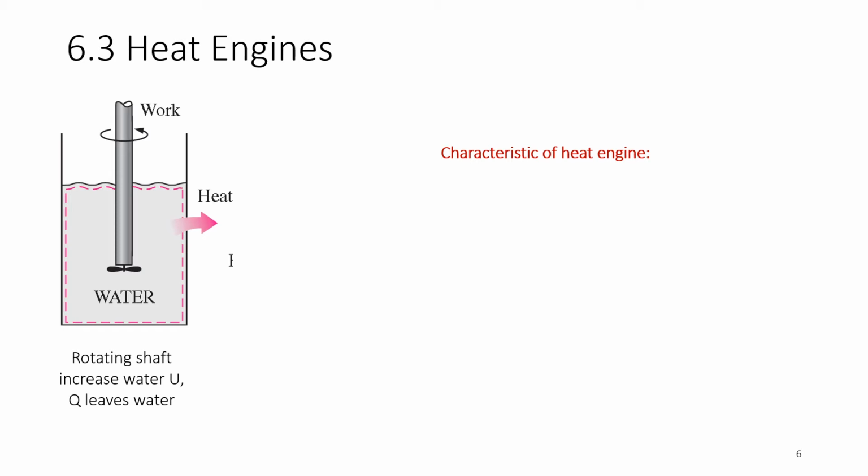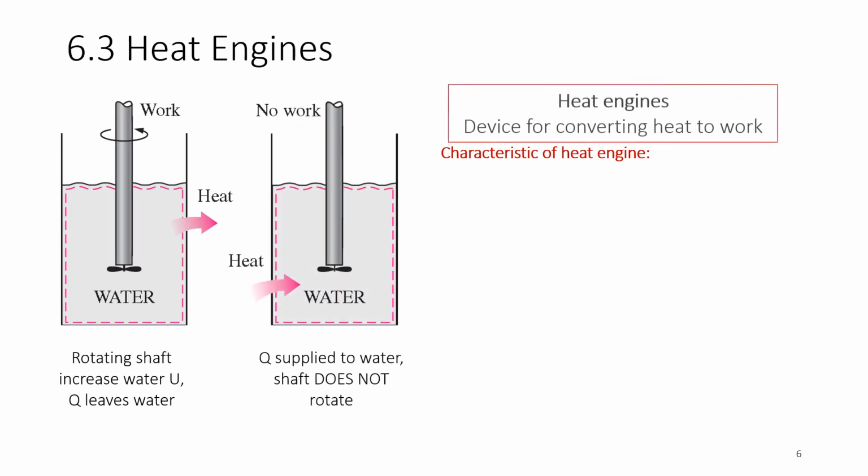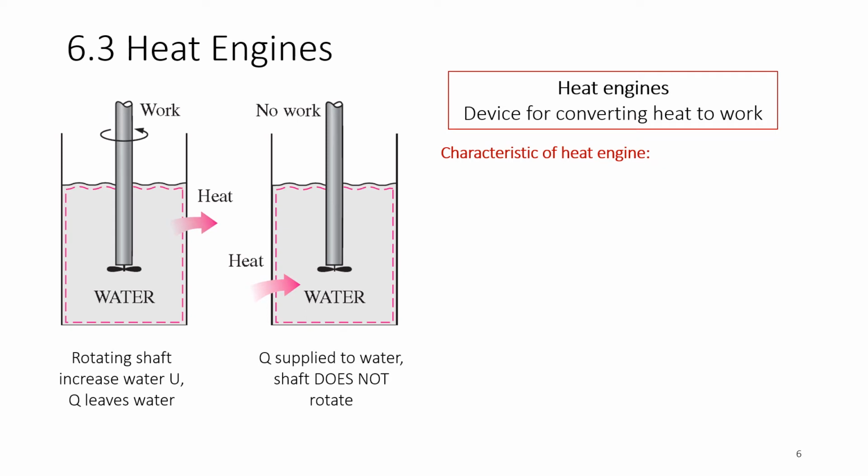Okay, so let's look at what it is first. Heat engine is a device that converts heat to work. So we need devices to do a lot of stuff, right? That's the nature of a device. When we buy a device, when we create a device, we want it to do something for us. So that doing something is typically to do work. And as you know, work is motion. So heat engine is a device that converts heat to work.